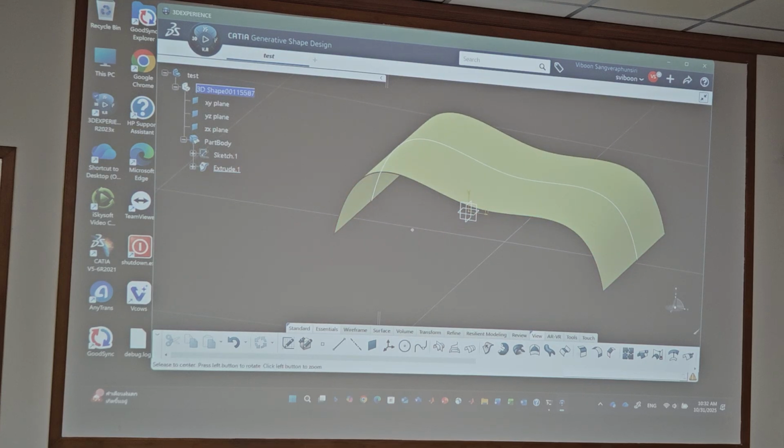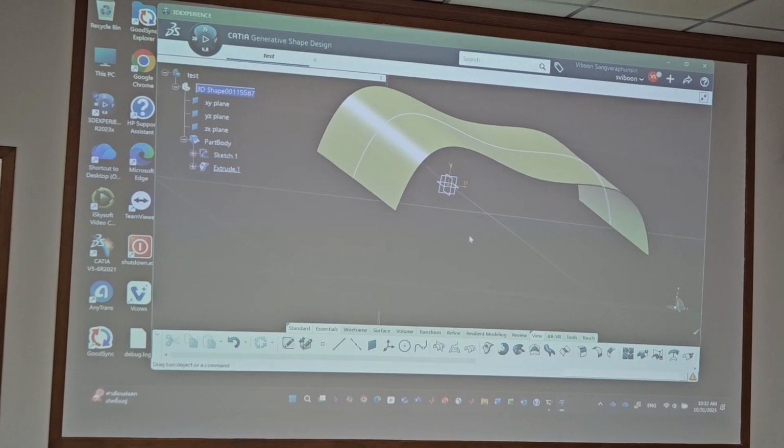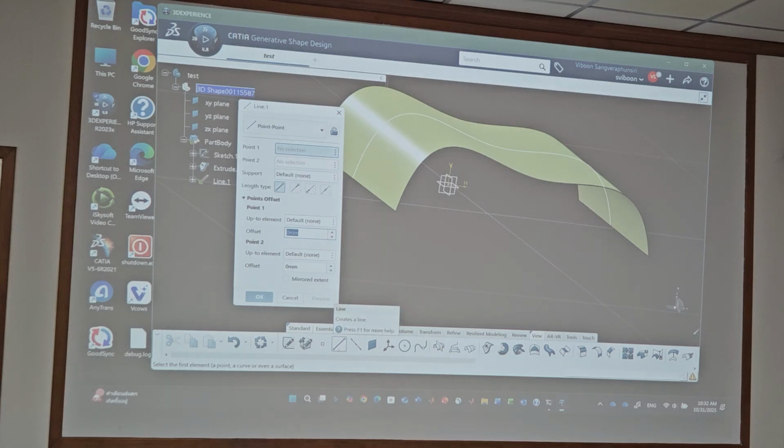Okay. If I add line to this one and this one, okay, 3D line. You have in surface, right? 3D line here, line, point to point, right? Point to point. I select this point. See line, point to point.